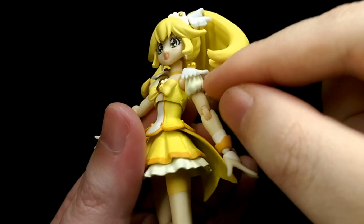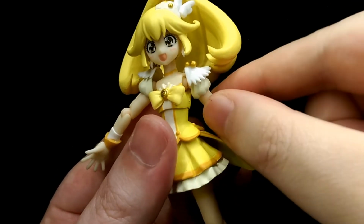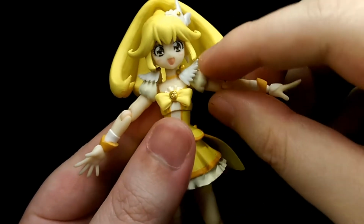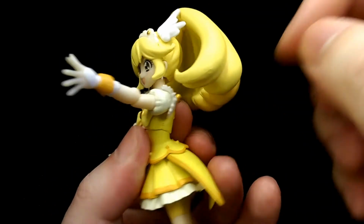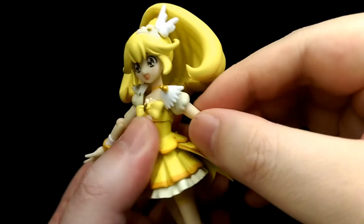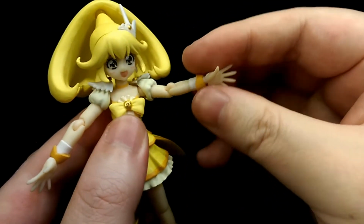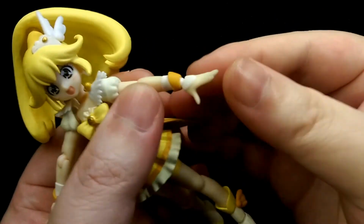I suppose it's just because it's attached to the sleeve. But in the end it still works well. So you have the ball joints, move the arm however you want. And it's on a hinge, so you can bring your arm out to the side. Bring them forward. Bring them back. And then she does have the bicep swivel as well. She's got the single jointed elbow. And then ball jointed wrists.